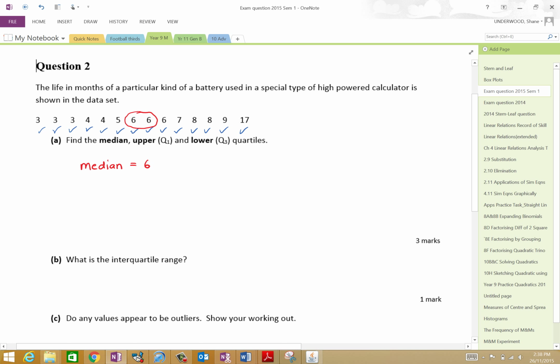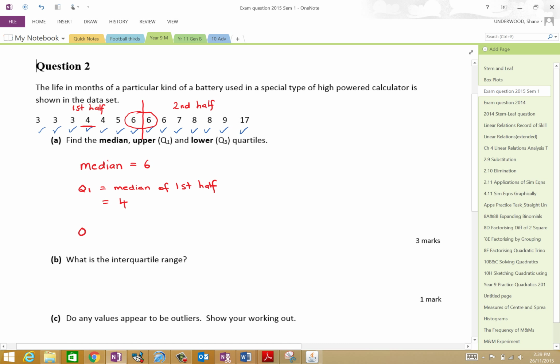Now, of course, we need to find the upper quartile. Doing it by hand, obviously it's going to take longer if you've got more data points. If we split that in half, like so, my first half is this side of that line, and my second half is this side of the line. Quartile 1 is going to be equal to the median, or the middle, of the first half. This time in the first half there is an odd number of values, so rather than finding the middle of two values, we know that the middle is going to be this, isn't it? So therefore quartile 1 is equal to 4.